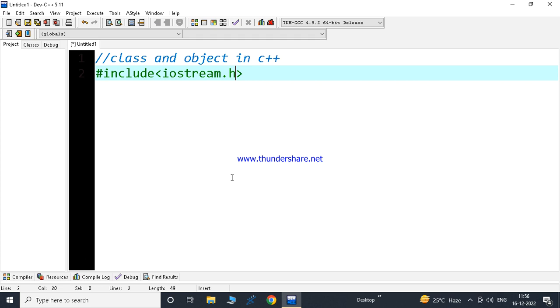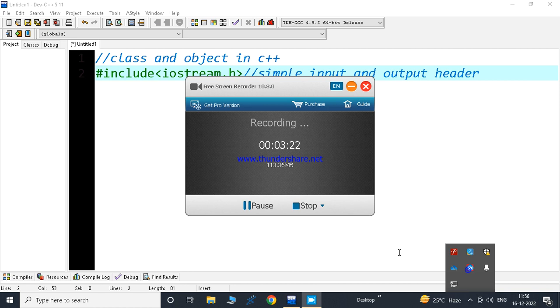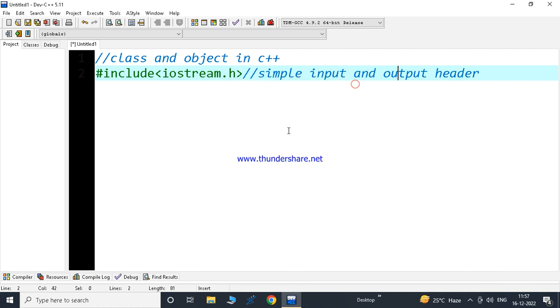We know the header for C++ is iostream, the simple input output header. Similar to C, where we have the header files #include stdio.h and #include conio.h, iostream is a similar header like stdio.h. Now we are starting the main function.